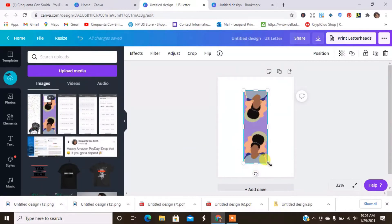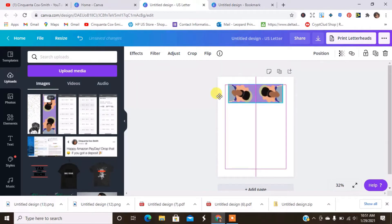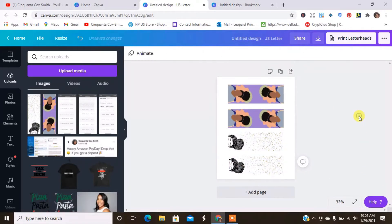So it's supposed to be two by six. Here you can see I go down until it says two by six — perfect. Then I'm going to turn it sideways, make another one, and size this one down to 2.2 by six. Turn it to the side at a 90-degree angle, move that over, and duplicate that one as well. And now we have four bookmarks. So now what I'll do is name this.